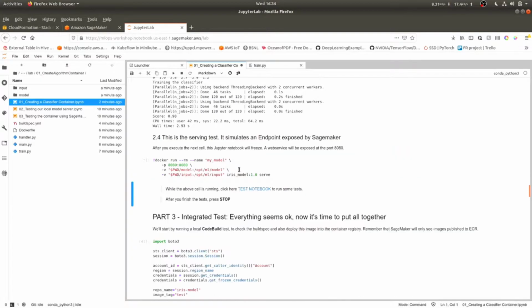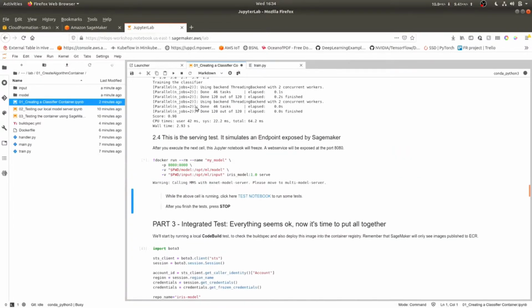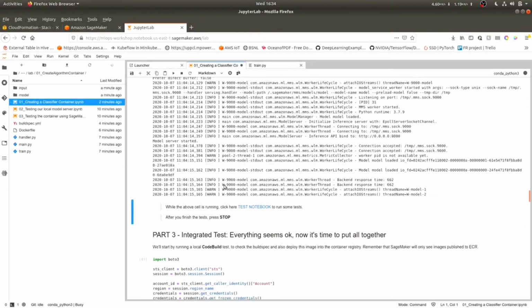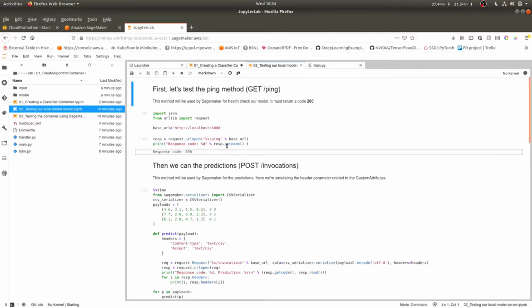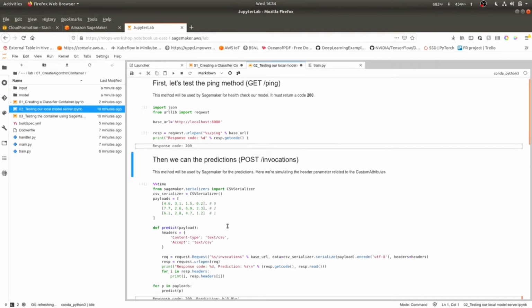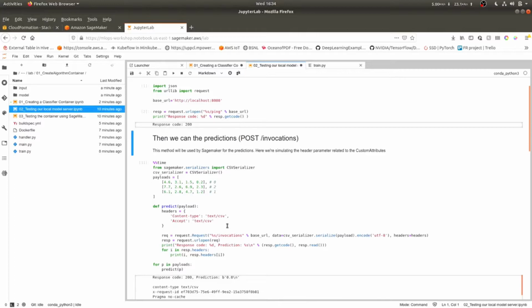Now first create the server. So now our server is up. Now this is a test notebook, so we are going to open this notebook and run this, and the response code is 200, so the connection is successful. Now we have to run this test.